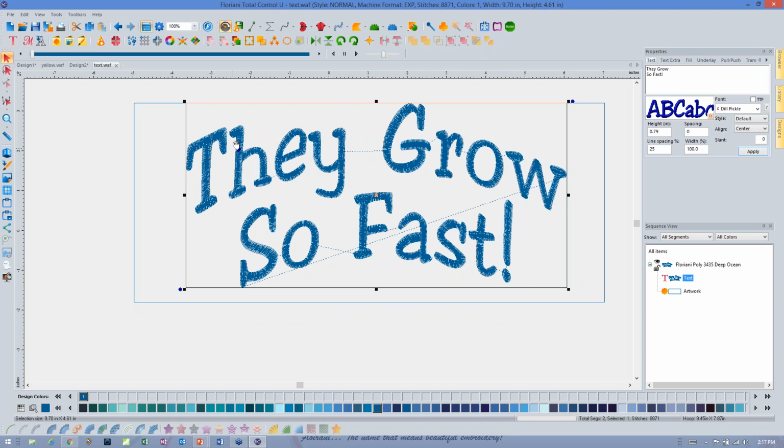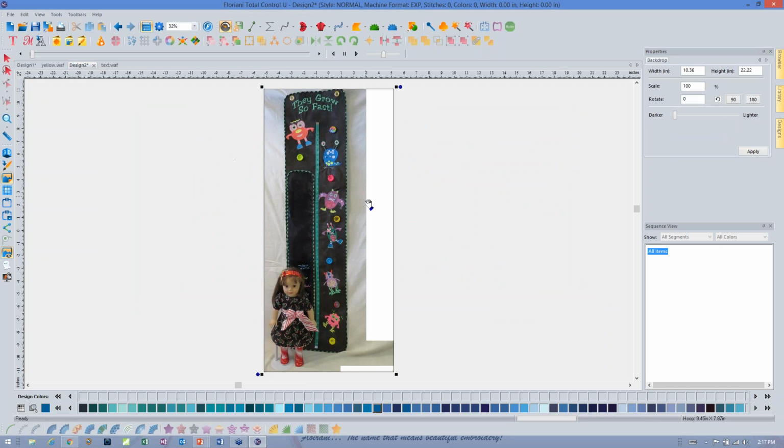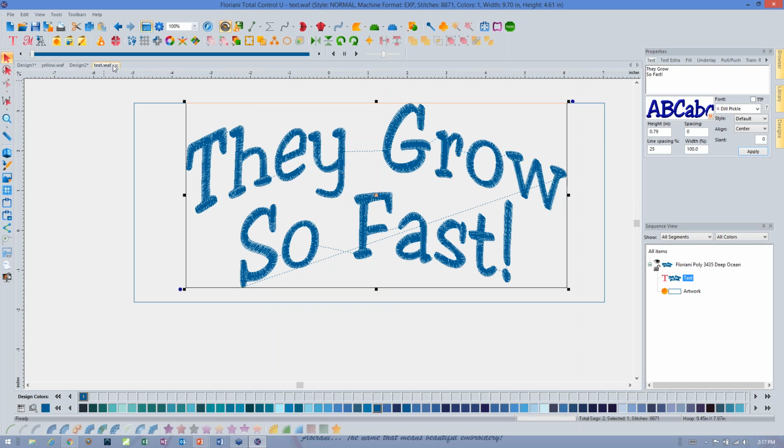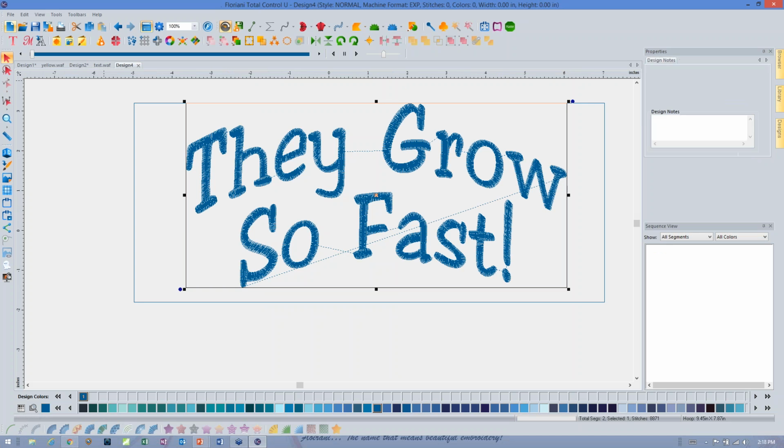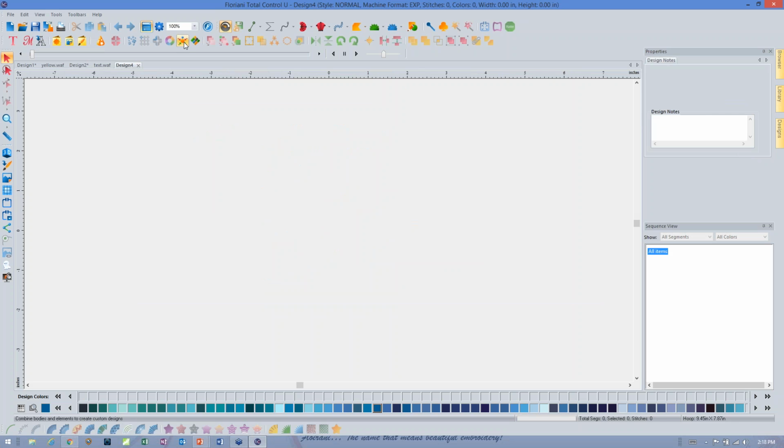That's fairly easy. So going back to my design here, when I got ready to put my project together, this is the first part of the design. So I just finished this off, stitched that out, and now we're ready for the fun part. We're going to open up a new document, and then we're going to come over and click on this little icon right here, which is our You Design It, which is, these are so much fun.